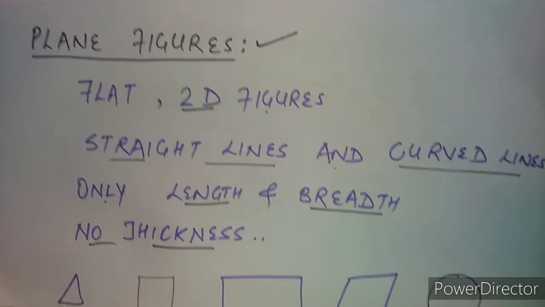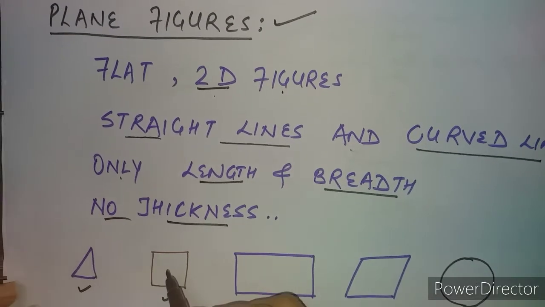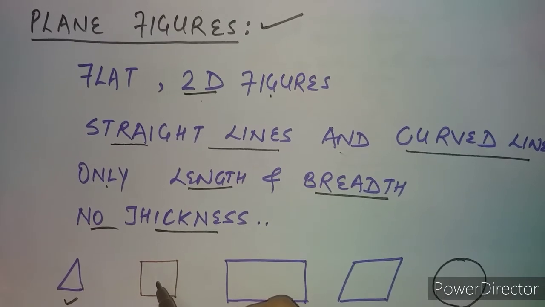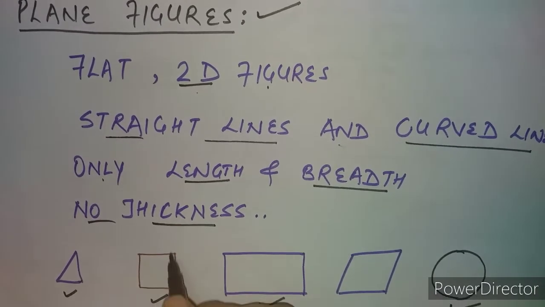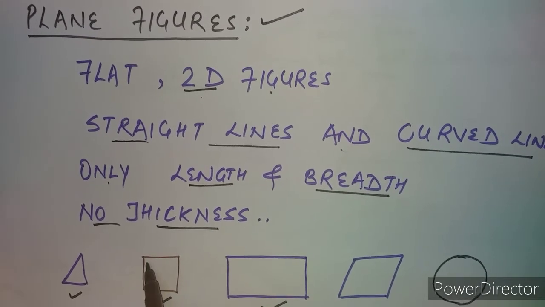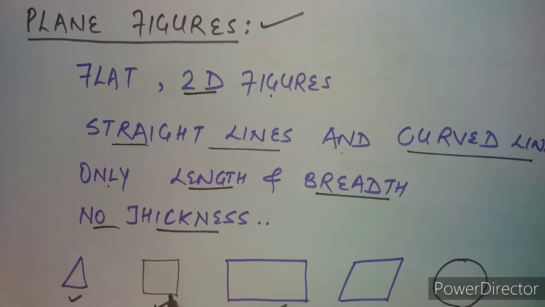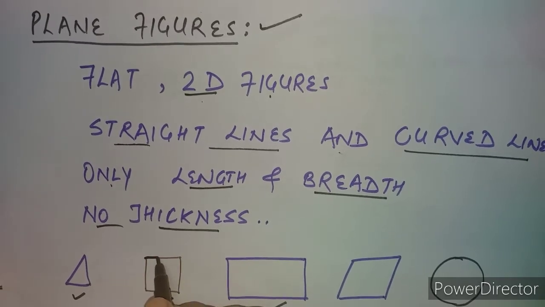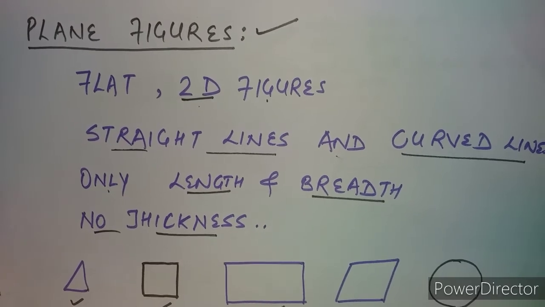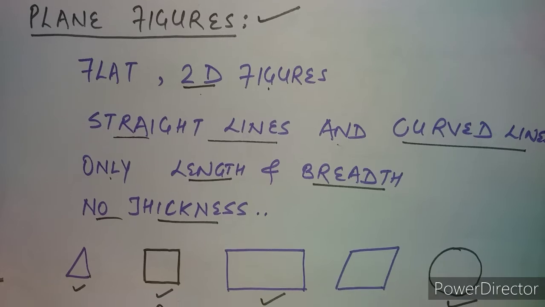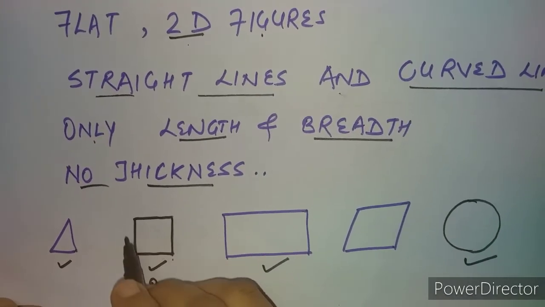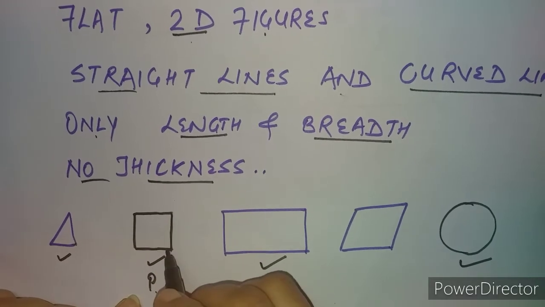Now, regarding some of these figures, I will today tell you about the area and perimeter of those. Perimeter is again not a new thing. It is only the length of the total boundary of a figure. Suppose I want to talk about the length of the boundary of this square, then it simply means adding this side length plus this side length plus this side length and plus this side length, which will give me its perimeter. So perimeter is about the total boundary length only, the boundary part of a figure.